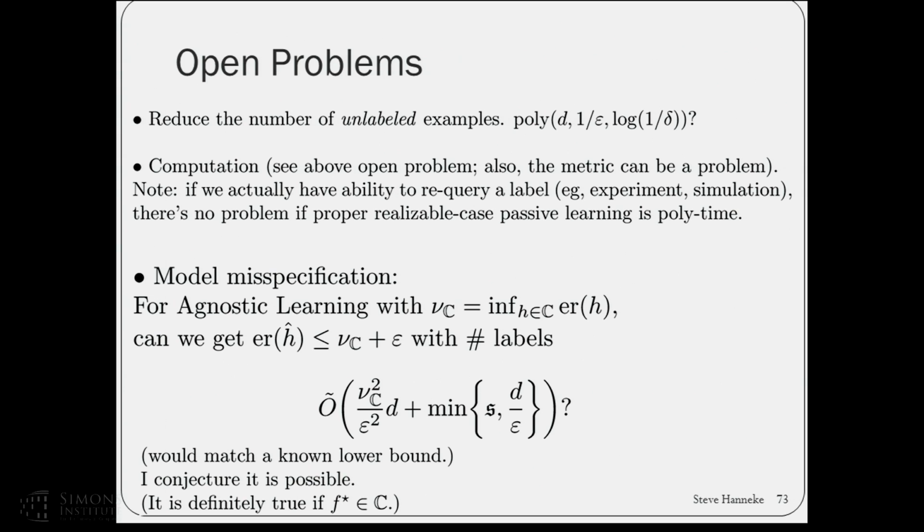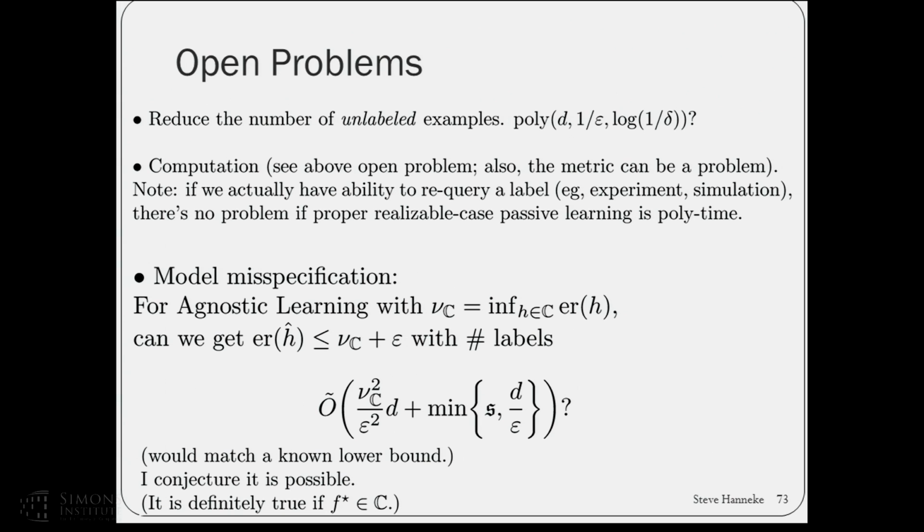Right, okay, this is that slide that I've been promising all along. Open problems. Reducing the number of unlabeled samples, which can be very large for some distributions. I'm still working out the details, but I think you can get by with a polynomial number of unlabeled samples if you have linear separators with a very nice distribution, like uniform. The computation is also an issue; a lot of the computational burden is just dealing with how much unlabeled data you need. If you had some nice data structure to handle that, this would be fairly efficient. Also the metric, which I didn't define, can be a little expensive to evaluate.